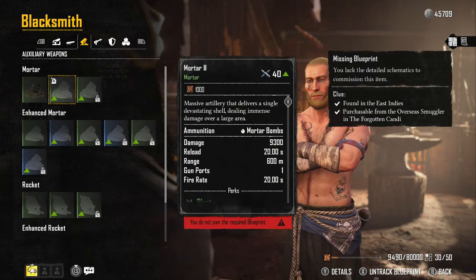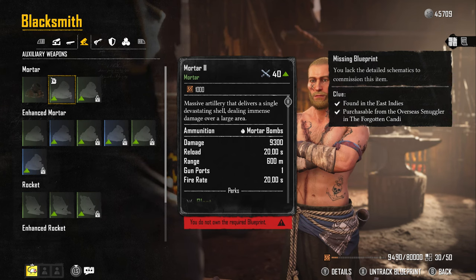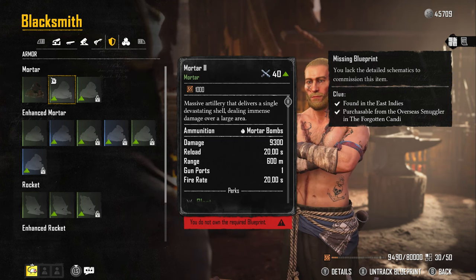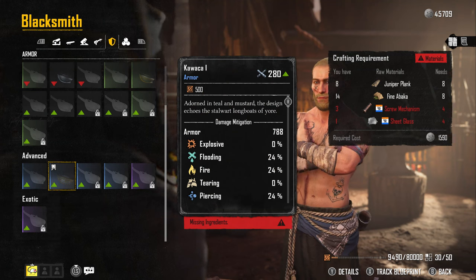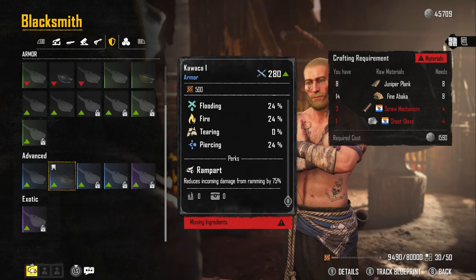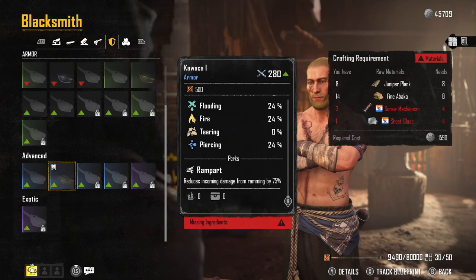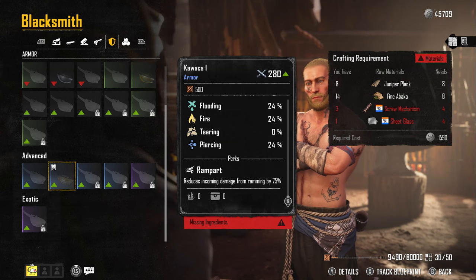Okay, so we need to find the blueprint for the mortar. We need to find the blueprint for the hole. No, I don't need to find the blueprint. I already have it. I already found the materials. Yeah, that's it. Materials for the armor.